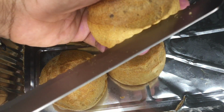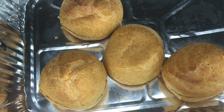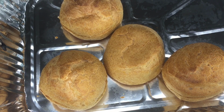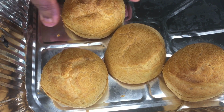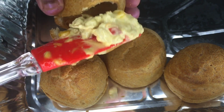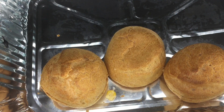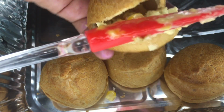So what I'm gonna do now, this mixture that I mixed earlier with the chicken and the mayonnaise, I'm gonna put it inside of the puff. So here goes guys. I hope you guys can see. I'm gonna put the chicken mixture inside of the puff. Just like this.